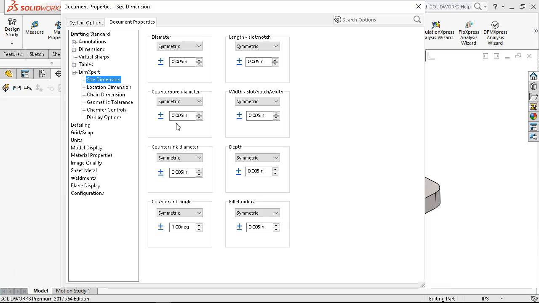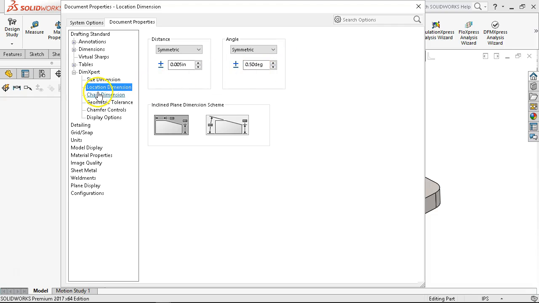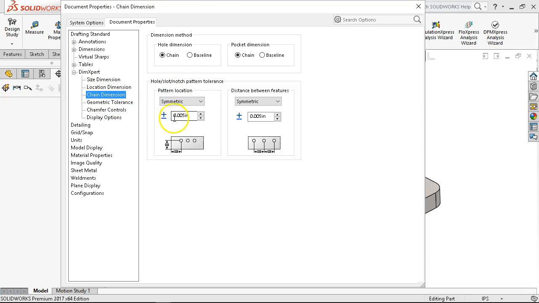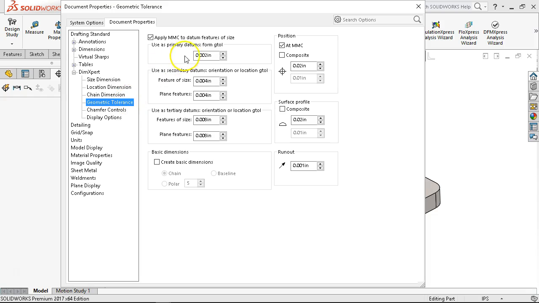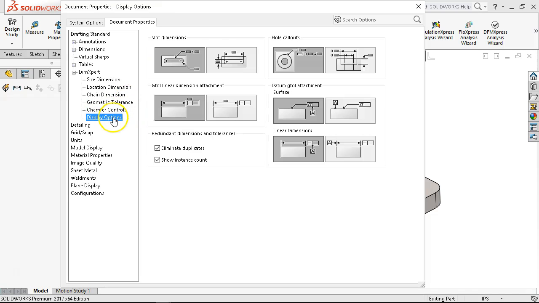I believe I have changed all of these from plus or minus .20, half a millimeter, 10 thousandths, somewhere in there, and updated for each of these items. All right, so as these get selected, these are the dimensions that are going to be applied as tolerances.